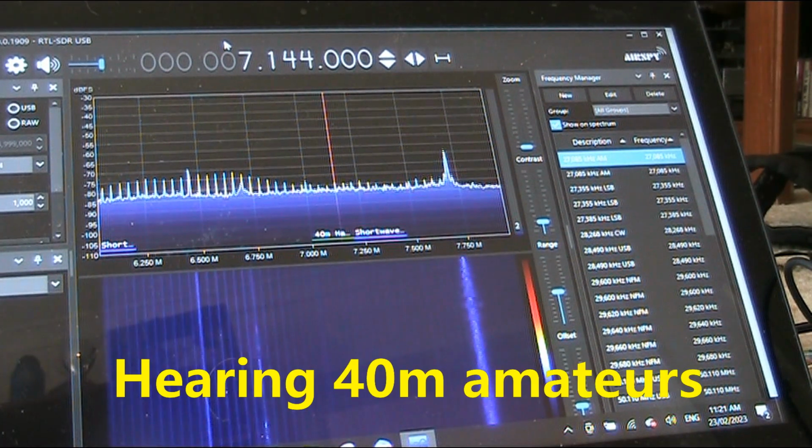Now we have a better antenna connection. I'm connecting both the center and outer pins, and this is receiving a 7 megahertz amateur signal.